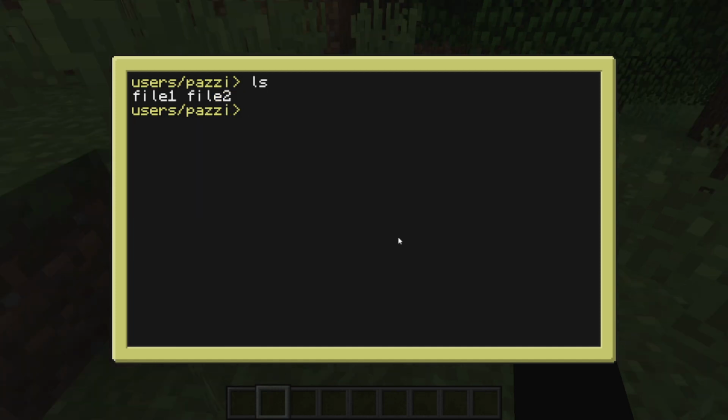So the last thing you should know if you want to rename a file is you can use rename, or you can just use the move function and rename whatever file you want to a different name by simply typing the file that you want to rename and then type what you want to name it to. And now you can see file1 was renamed to file3.